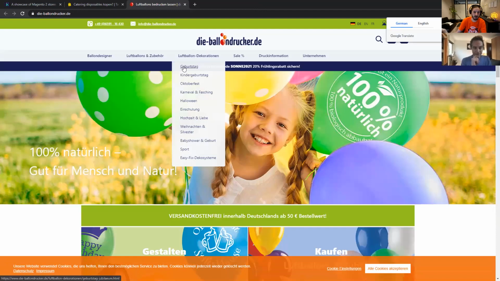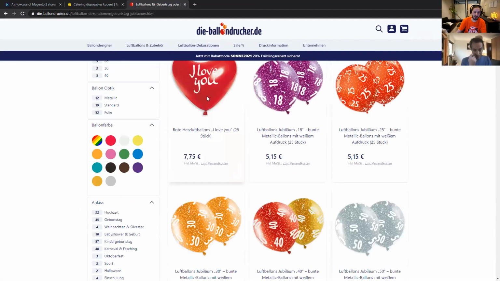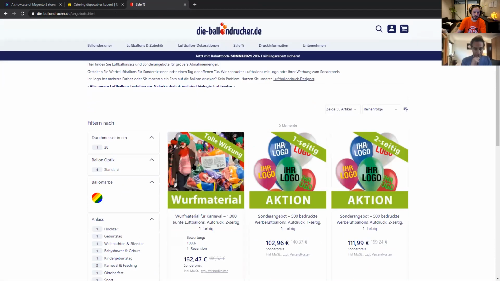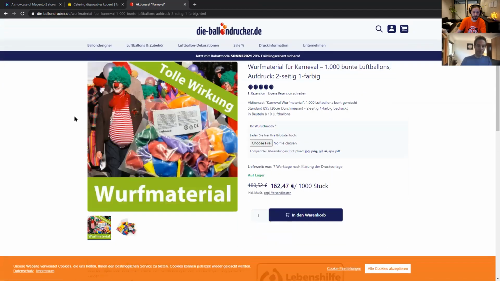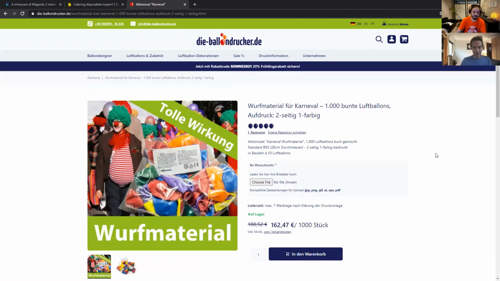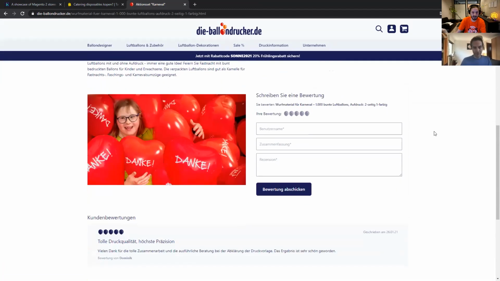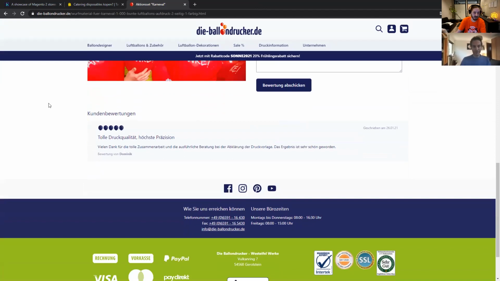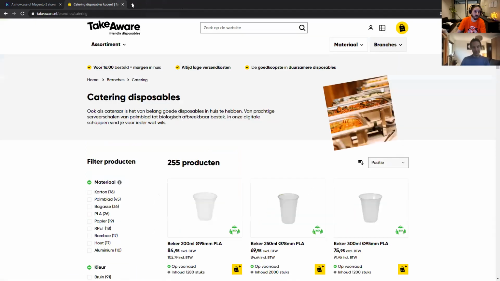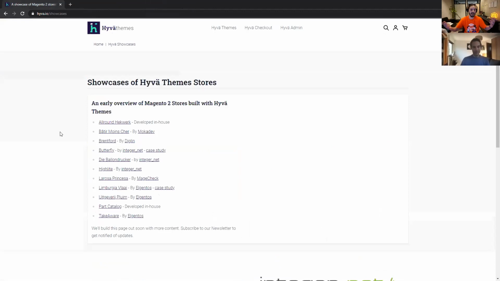And here's another one from IntegerNet. You can see this one implemented a previous design from the old shop. It was ported over to Hyvä. And honestly, you wouldn't be able to tell what kind of CSS framework is behind this because it's all pretty much custom. It still uses Tailwind and some custom CSS, but you can build any design using Tailwind.